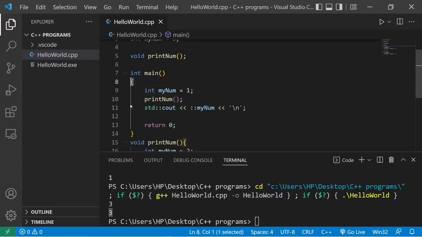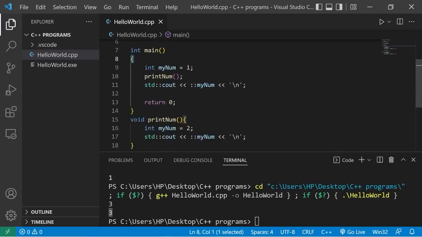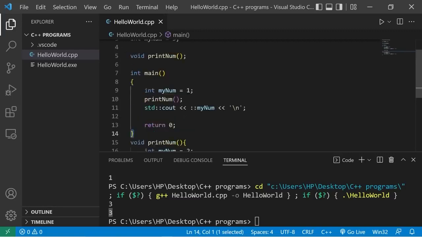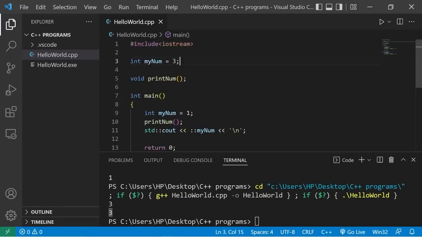Local variables are declared inside of a function, or anytime you see a set of curly braces. A variable declared inside a set of curly braces is hidden to the outside world. A global variable is declared outside of all functions, and is accessible to all functions within the program. Like I said, you should try and avoid using global variables if you can, because it pollutes the global namespace, and these variables are less secure. So yeah, that's variable scope.